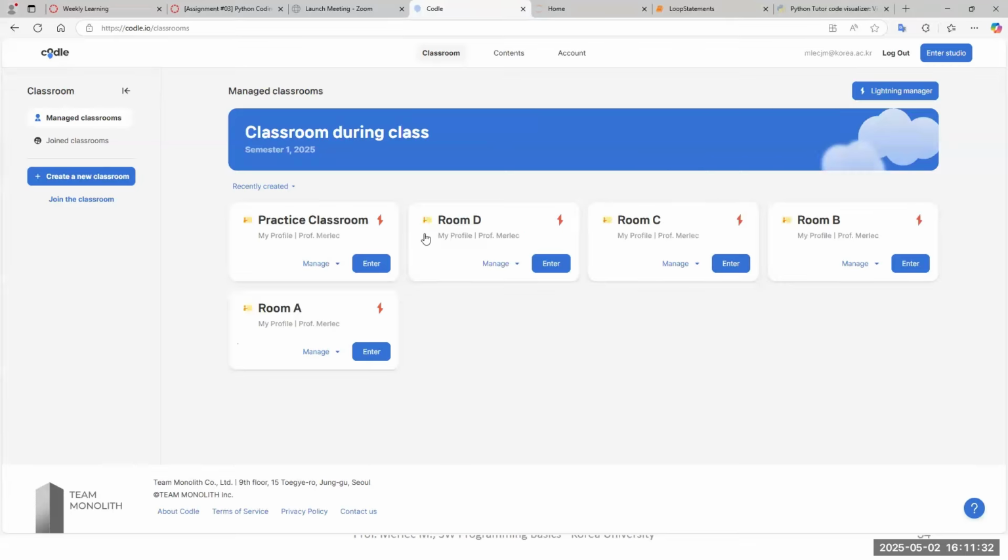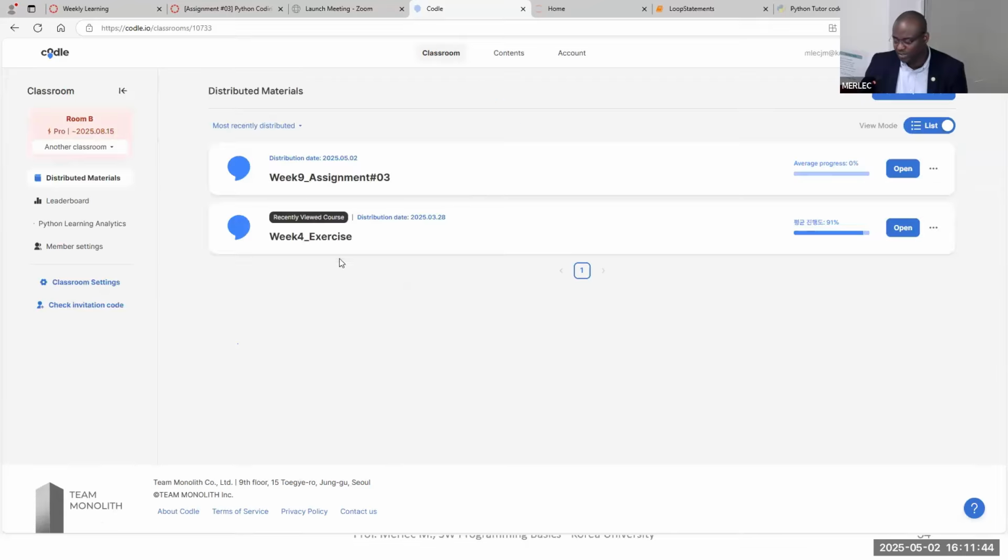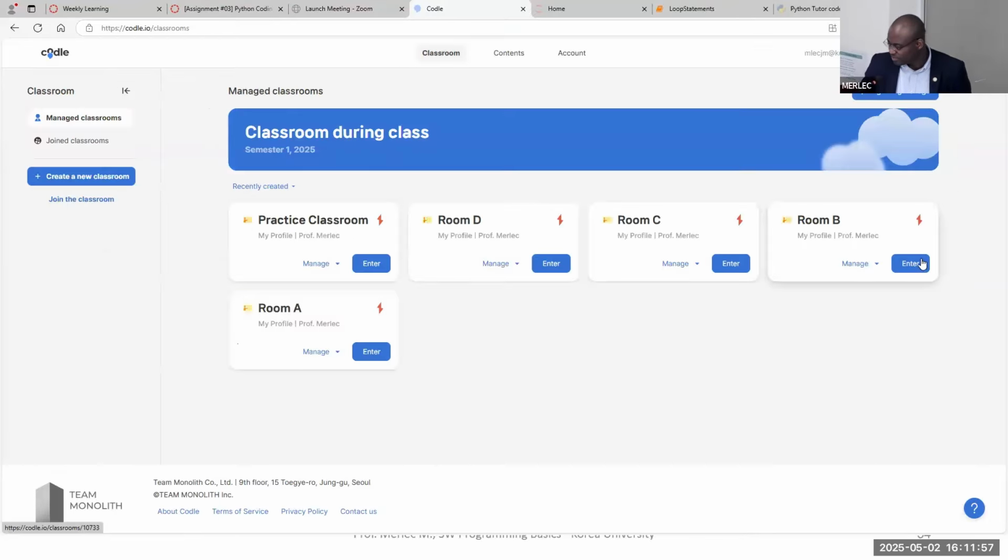When you access the platform, you have several classes, but in your case, you will not see all. So you will see the class you have joined. You say B, right? Okay, when you enter B, you will see the assignment which is posted. Just click the link, and then you can enter the classroom. Yes, you access the Codel platform first, and then you go to the classroom, okay?